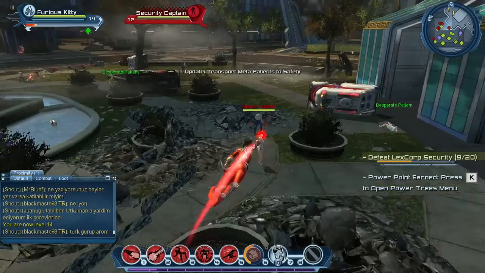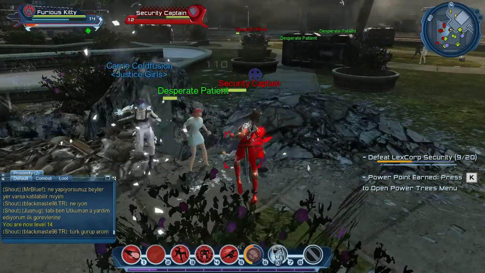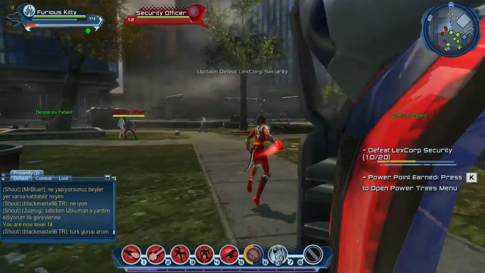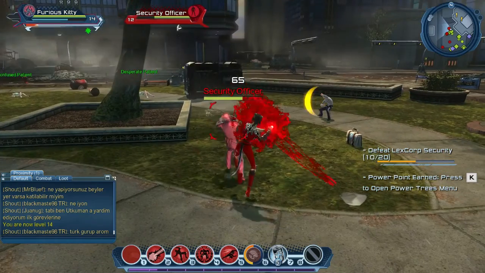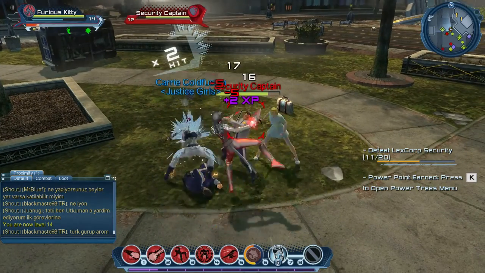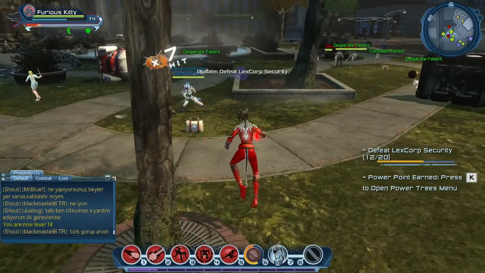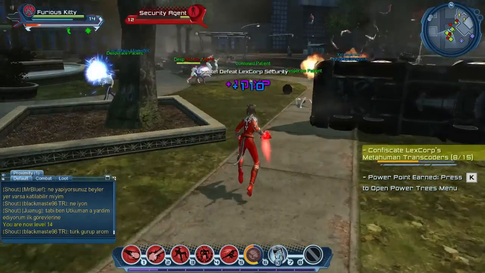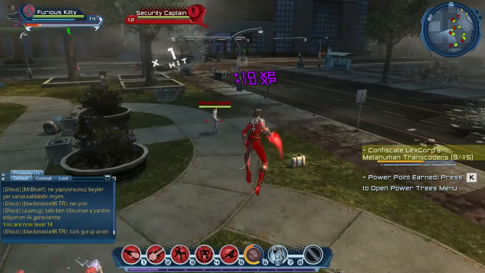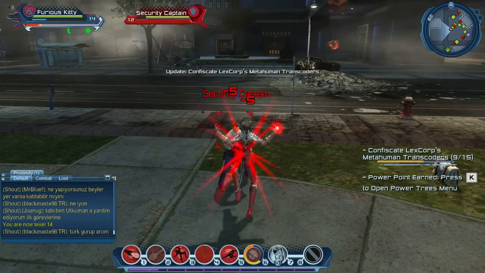Come on. Oh, by the looks of it, that guy that picked up my thing has completed the mission for me. Crazy little man. So yeah, now I've completed that part of the mission. All I need to do is go around defeating the LexCorp security, collecting the transcoders as well as just defeating them in general. Oh, a lot of transcoders to get. You've got to get 15 altogether. I've only got 9.